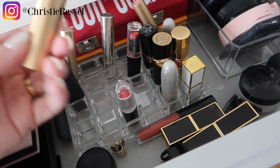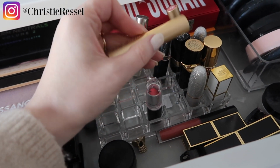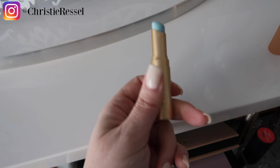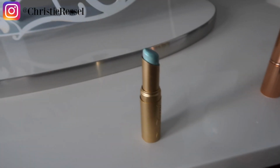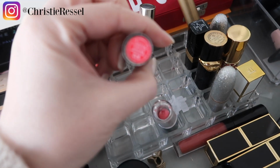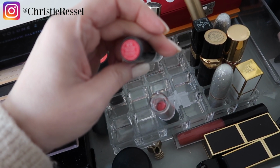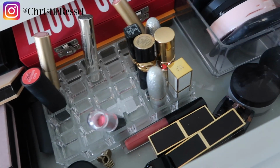I've got one here that I honestly don't even know why I bought to begin with. It's called Unicorn Tears. So here's the color Unicorn Tears. Like, who did I think I was and where did I think I was going to wear this? So stupid. I don't know why I picked that up. This one is definitely going. Here's another Wet n Wild. Again, I haven't used these in such a long time, but they're great if you're looking for some nice lipsticks on a budget. This is Pretty Persimmon. Again, just haven't used it in a while, so I'm going to toss that one because I don't need to keep it around.